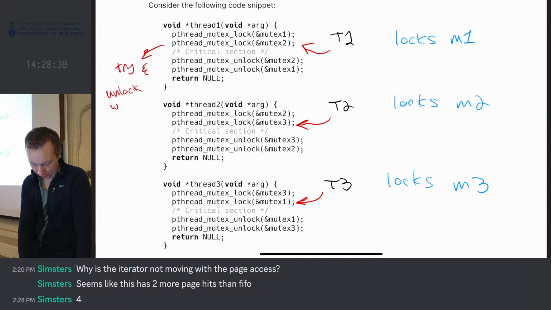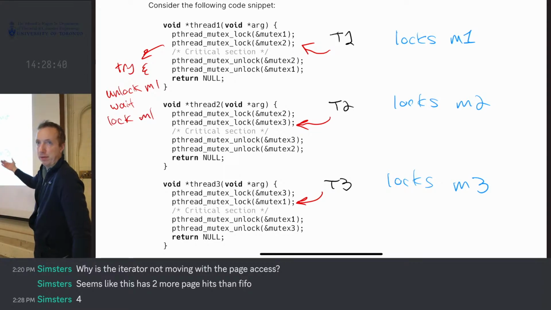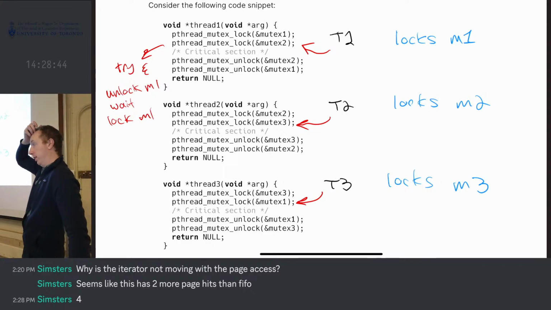So you unlock whatever you gave up, so M1, wait, and then lock M1 again, and you do that for each of them. So you eliminate the whole hold and wait thing. So if I don't get both locks, I give up the first lock I got.